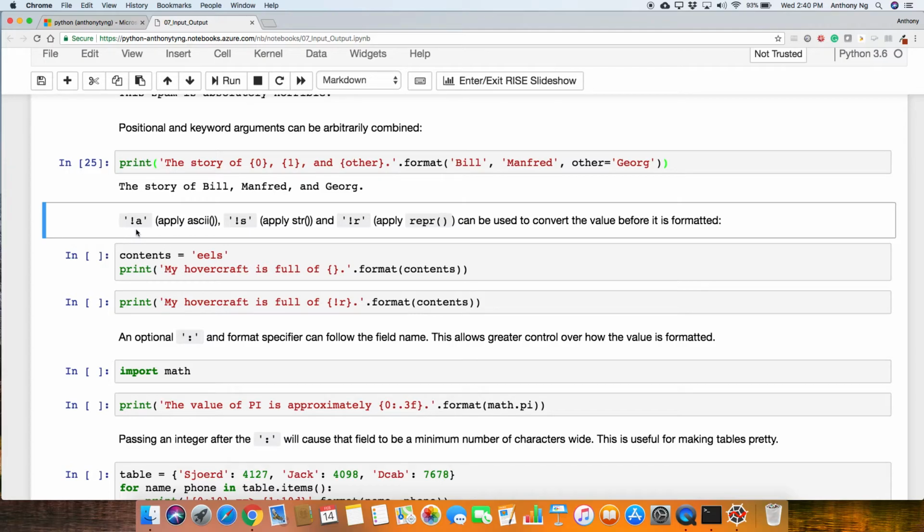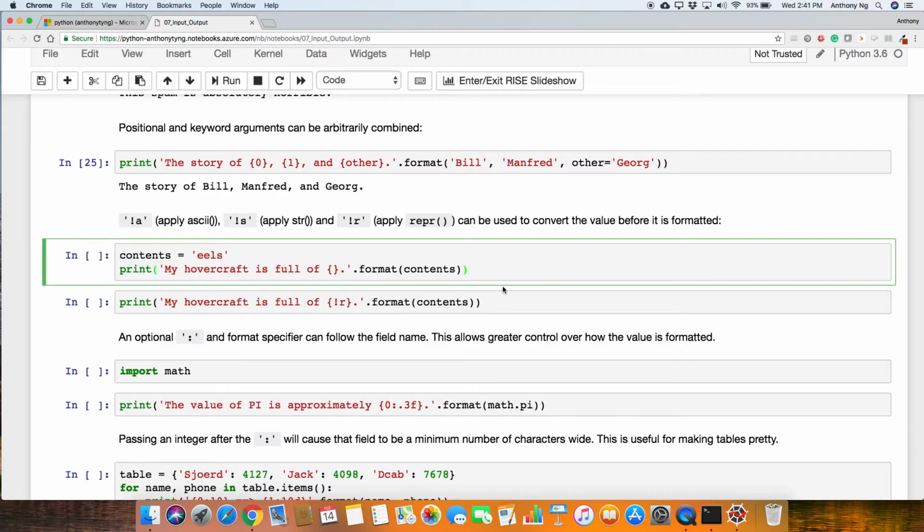Okay, an exclamation mark with a applies ASCII, with s applies str, and with r applies repr, and these can be used to convert the value before it is formatted. So we have here contents use, print, my hovercraft is full of the contents, which is used here.